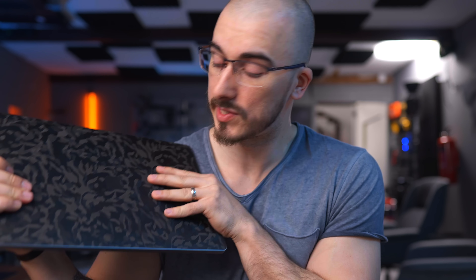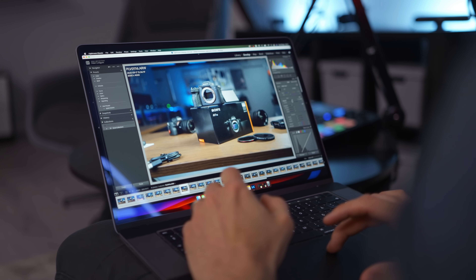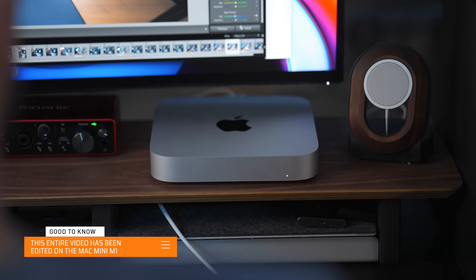This right here is my MacBook Pro 16-inch 2020 edition, and this has been my main computer for last year. It is a fully specced-out machine, and it cost me $5,500. The reason I have this and not a dedicated desktop is because I wanted to be able to bring my work with me wherever I go and not have to feel the need to go to the office whenever I have to edit a video. I was really impressed by the specs of the Mac Mini M1 and how good everyone said it was, so I bought one for the office, and I've been editing a couple of my latest videos on that machine, and I'm really, really impressed.